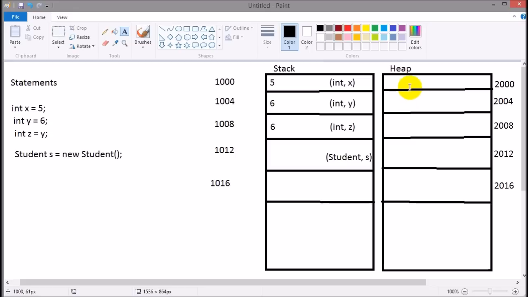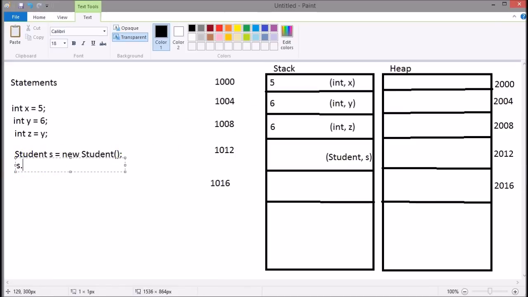So on the heap, what does it look like? Okay, well, Student s consists of what? An ID and a name. So let's say, hypothetically, let's make two statements. s.id equals 5 and s.name equals Bob. So that's what I did with my Student. So what does that look like?